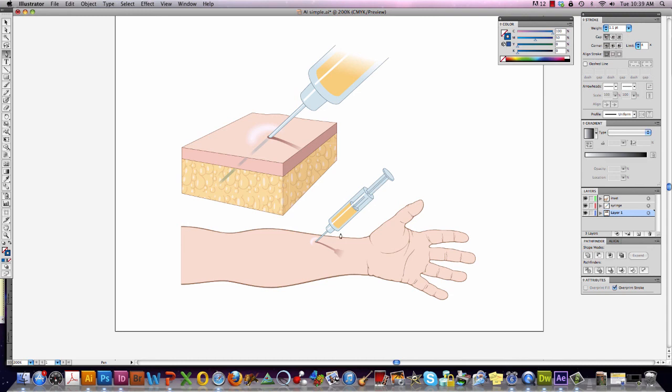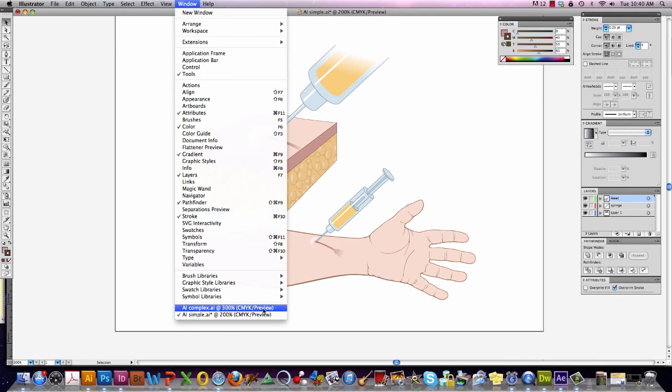And something like this syringe is drawn using just a series of simple geometric shapes filled in with flat colors. And even this little block of skin here, it appears to have a lighter side and a darker side, so there's a little bit of three-dimensional form there, but that's achieved just by drawing rectangular shapes and filling each rectangular shape with just a flat color. So a lot of people, as I said, will use Illustrator exclusively for creating simple charts and graphs and this sort of simple schematic artwork.